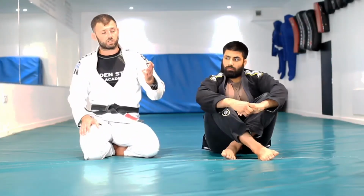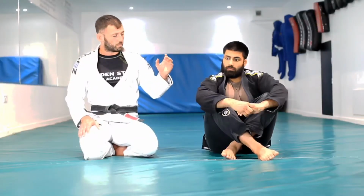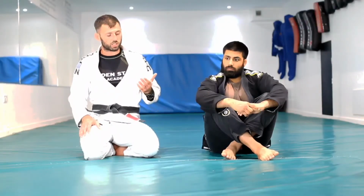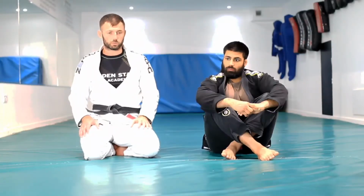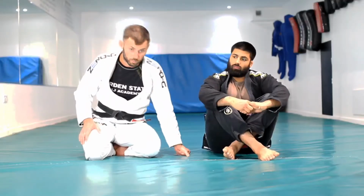So applying these 3 principles to the half butterfly sweep: looking at rotation and how much rotation you've already committed to and how much they're already committed to, looking at the table leg principle and what you're trying to remove and the corner you're going to try and generate the force from, and the centre of gravity issue, which is very prevalent when it comes to butterfly sweeps. Everything starts to make sense and you can start to develop the sweeps you already have, or make up sweeps on the spot relatively easily.